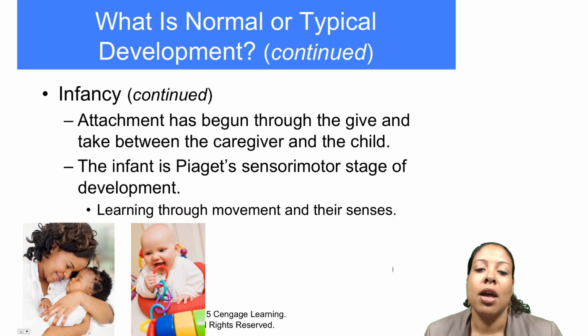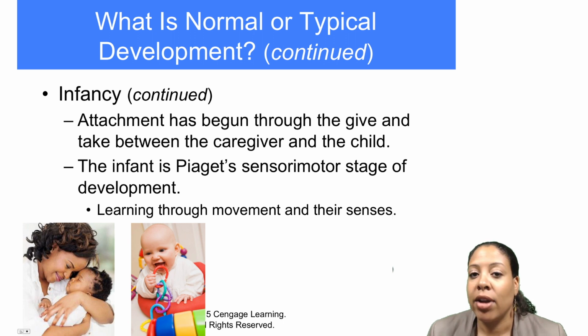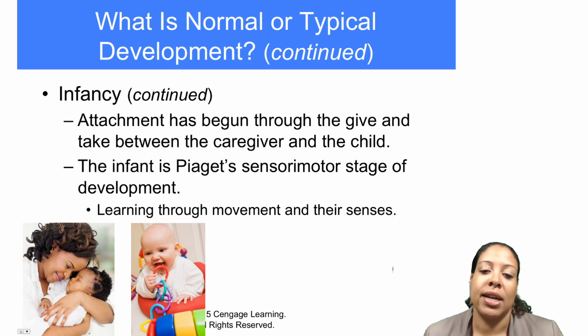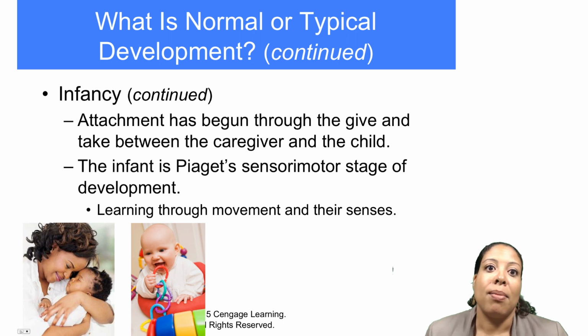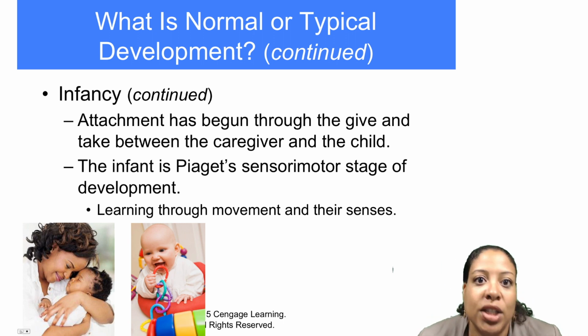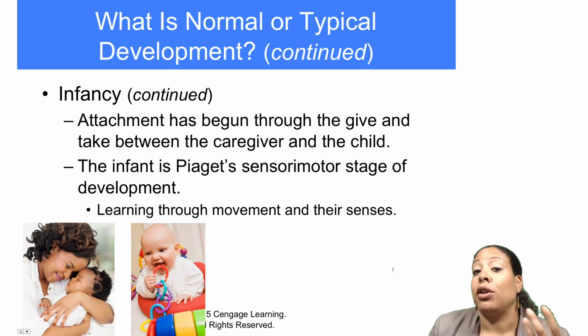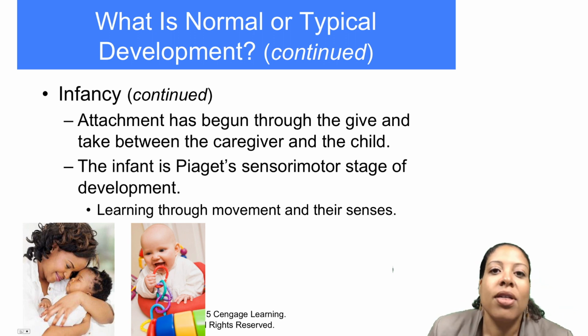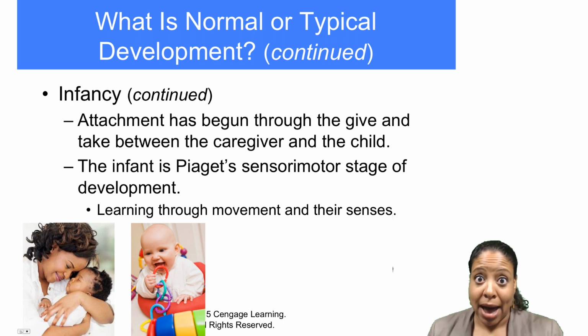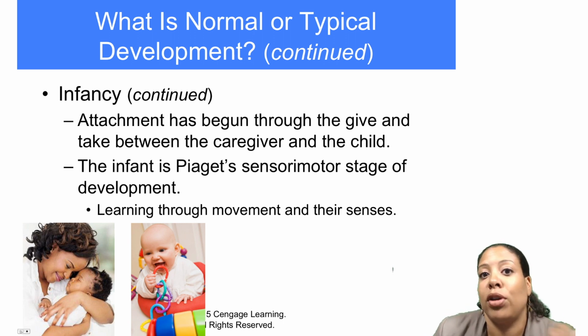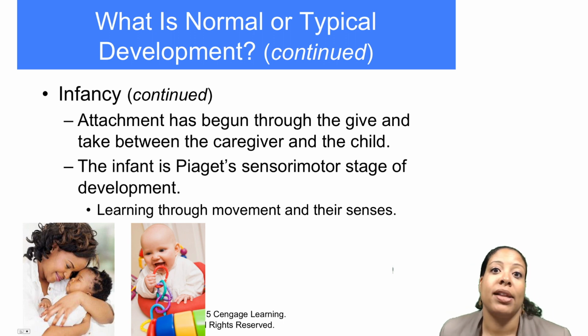Imagine if you had a child that months and months after they're born, there's no emotion. They're not smiling, they're not cooing, they're not making eye contact, they're not babbling, and thinking about how difficult that is for the caregiver to not get that feedback. And it also can be an indication of a developmental issue. The infant is in the sensory motor stage of development, which is one of the first stages of Piaget's cognitive levels of development, where everything is being learned through the senses. So a lot of things going into the mouth, and grabbing things when they're able to, because that's how they're learning about their environment. They learn through movement and their senses.